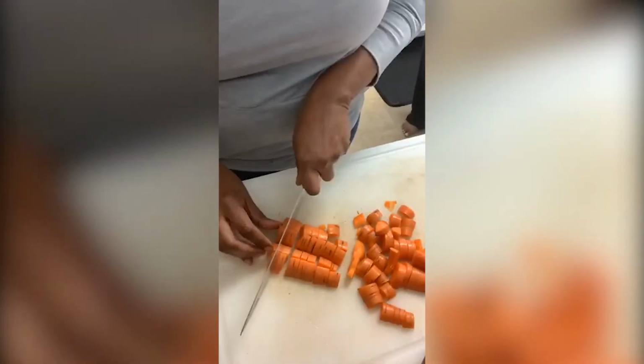I'm gonna chop these up as close to the same size as you can get, and then place them in the water on the stove, which I already have turned on, but it's not boiled yet. And then next, we will cut these potatoes up.